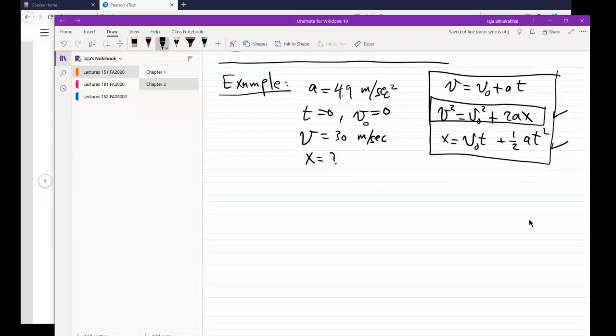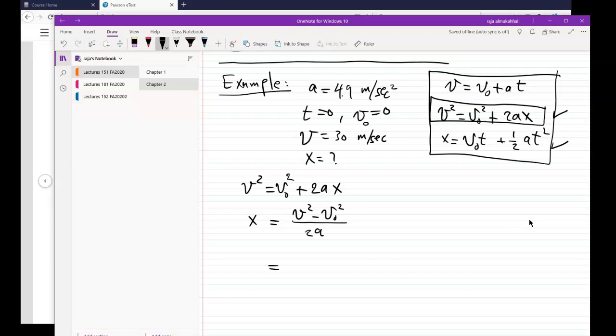So that's going to be, I'll write it down here. V squared equals v naught plus 2ax. Always, guys, do the algebra before you plug in the numbers. So he's asking for x. So I need to solve for x. Again, don't plug in the numbers too early. Solve for x first. So x is equal to, if you do the algebra, v squared minus v naught squared over 2a.